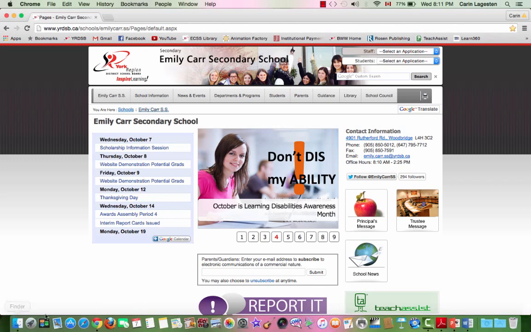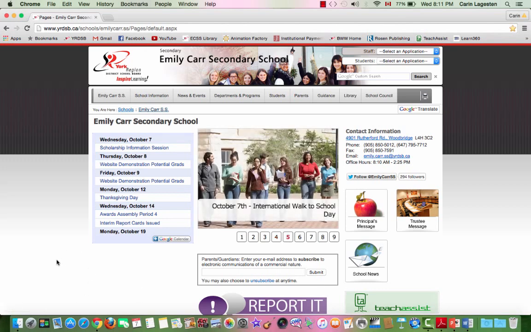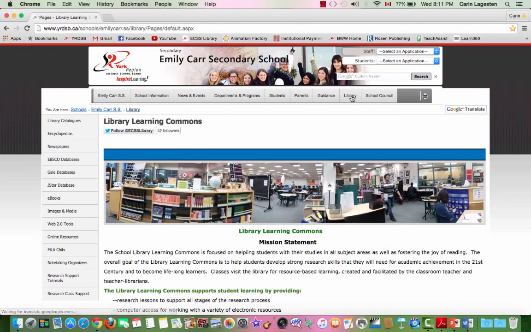So first of all, you're going to go to the Emily Carr website, and you're going to click on the library tab at the top, which will take you to where the databases are located. In front of you, you should have the handout, the grade 9 photo essay research search terms brainstorming sheet, and on the reverse side is a blank copy of an online database chit. So if you have that in front of you with a pen or pencil, then we'll be ready to start.